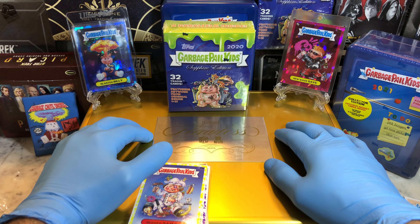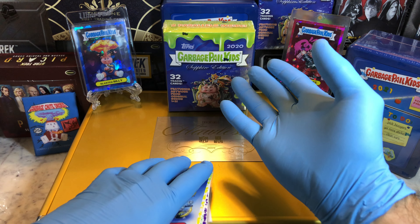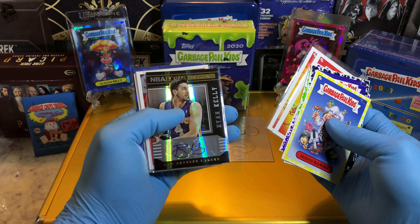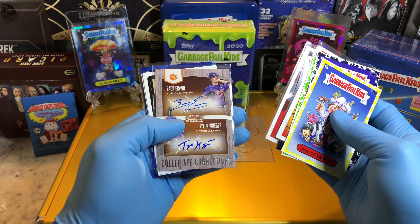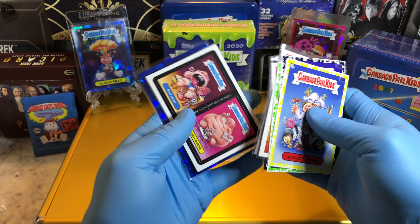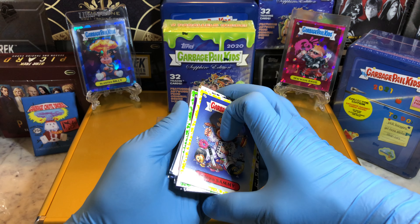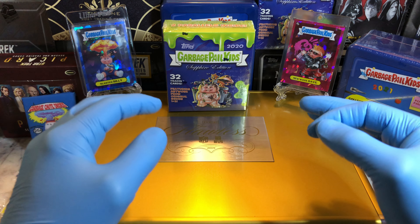We got all sorts of good stuff in there — a boatload of autographs. With every single break we throw in an autograph, but today since we're doing a Sapphire Box, we're going to throw in some extras. We got some Food Fight Parallels — the Atom Bomb and Blended Billy, the brothers. We've got a Ryan Kelly auto, a Jesse Lawson auto, a Duel Baseball — Tyler Krieger and Zach Irwin dual autos. And we're throwing in a Ray Decay and Salabi Robby magnets from the Collector Tins, plus Dirty Harry and Rob Slob Sapphire cards going into the flawless briefcase. Get your comments in — that's how you get entered into these drawings.